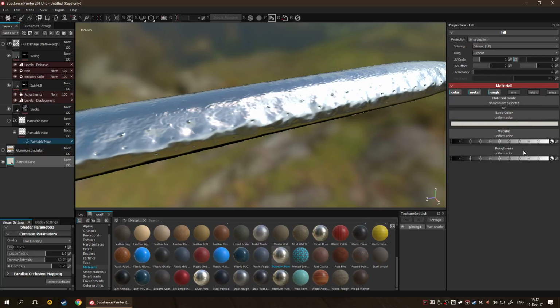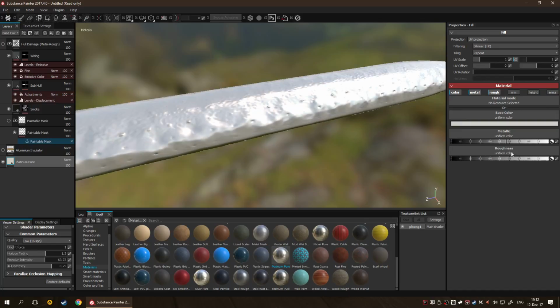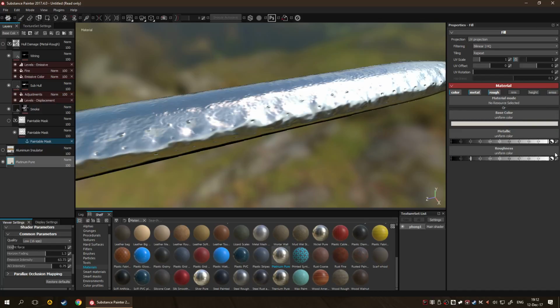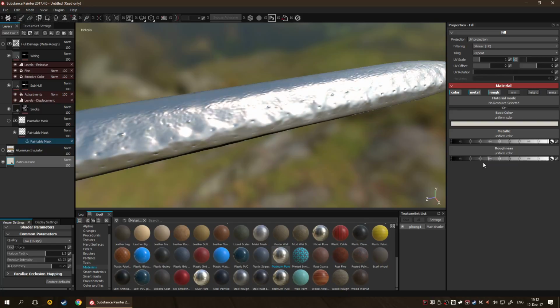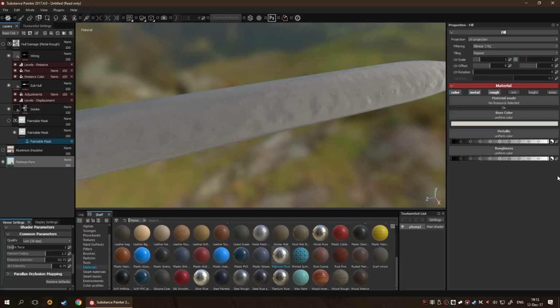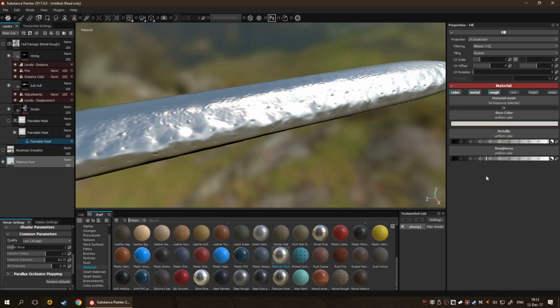And then you've got grayscale, such as how metallic something is, right? In this case, it's completely metallic or non-metallic at all. And something such as roughness, how rough something is, in other words, how well it reflects light. Well, not reflect light, but how much light scatters on the surface of this object. In this case, it's very rough. Here, it's completely shiny, right? And again, like I said, these are all figured out already.